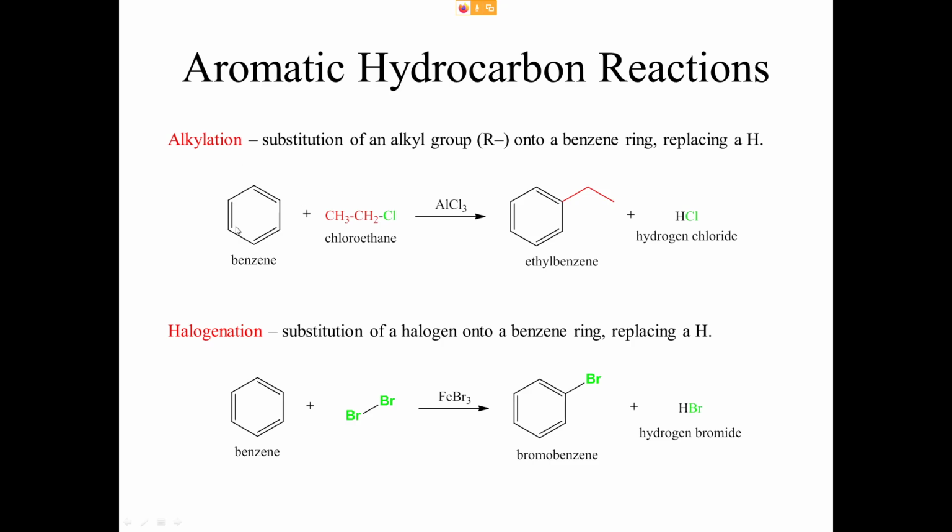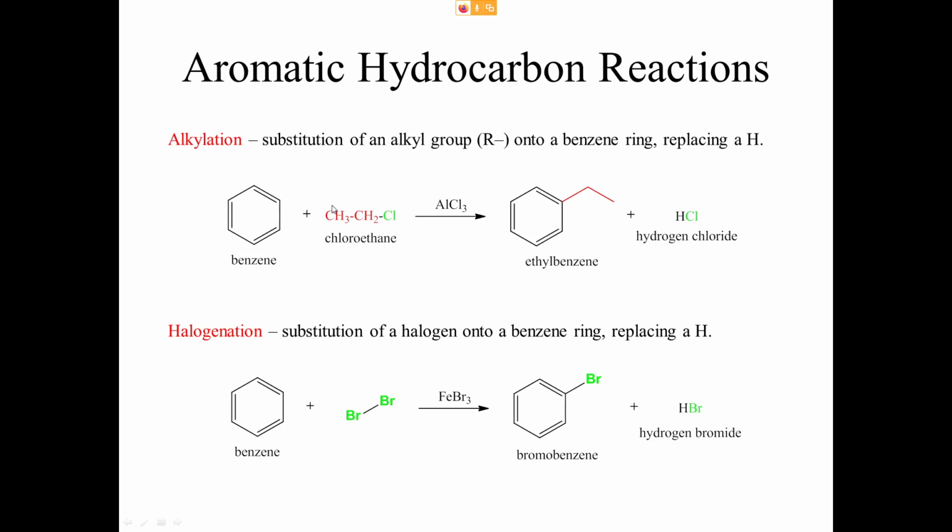So there's a benzene, there's an H on this benzene right here. It's not drawn, but it's there. Right? There's one on every carbon, but this one right here. And in this chloroethane, there's a chlorine attached to this carbon, right? And what these 2 carbons are going to do is switch, right? So this carbon containing its chlorine is going to give the chlorine to the hydrogen, and the carbon is going to make a bond to this carbon.